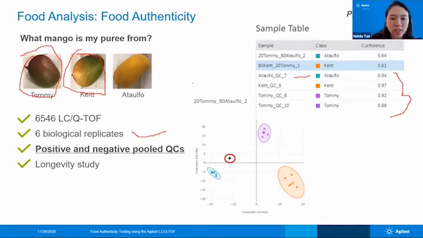Next question here. What is isotopic fidelity and how does isotopic fidelity help in food testing workflows? That is more for the food testing or screening workflow. Isotopic fidelity means when you have a compound which has elements like carbon, hydrogen, nitrogen, every element has its isotopes.